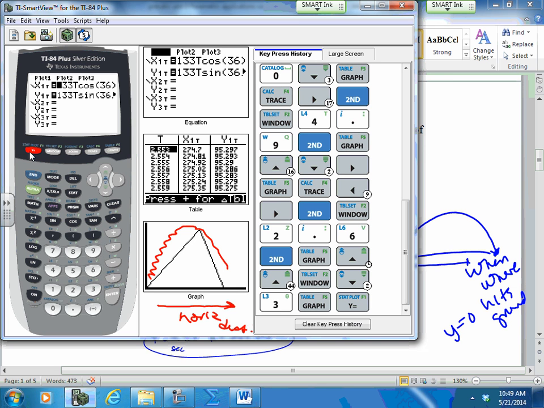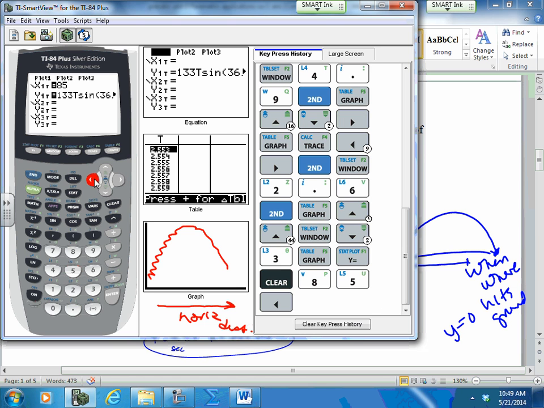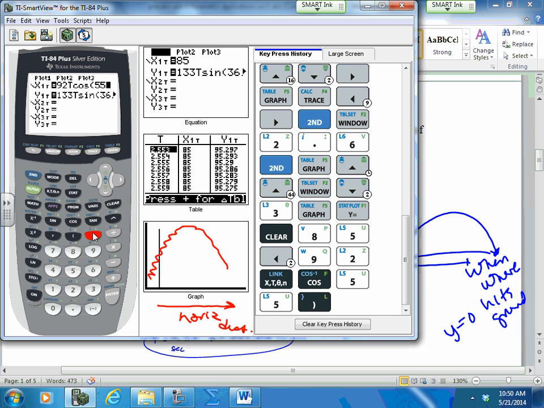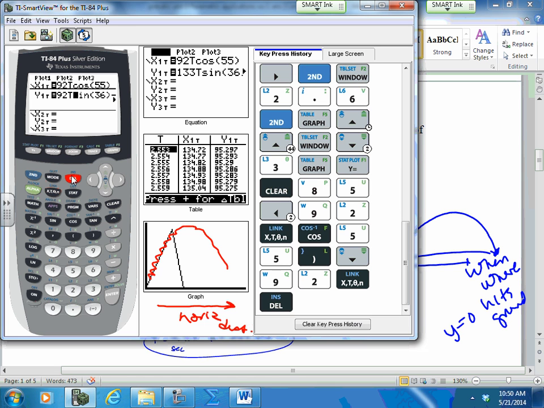So let's go to your problem. This is number 3. 85. Is this number 3? Am I doing the right one? No, that's number 92, right? 92. What's my angle? 55. Do you see the pattern here? The velocity, the time, then we have a sine of your angle that goes with your y. That makes sense to us.